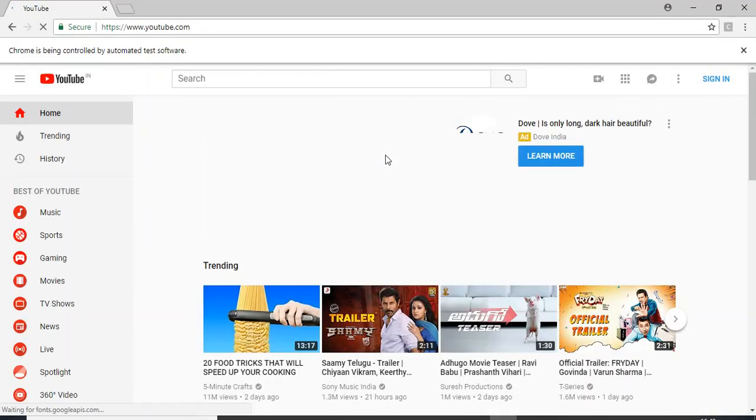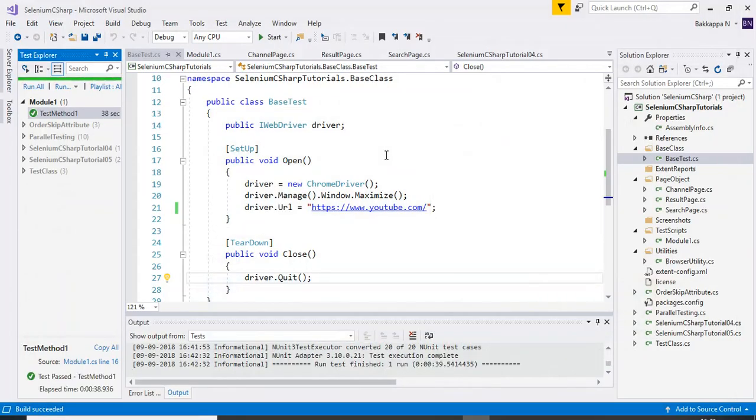Yes, it is opening the browser, it is entering the proper URL, and it is closing the web browser. That's all.